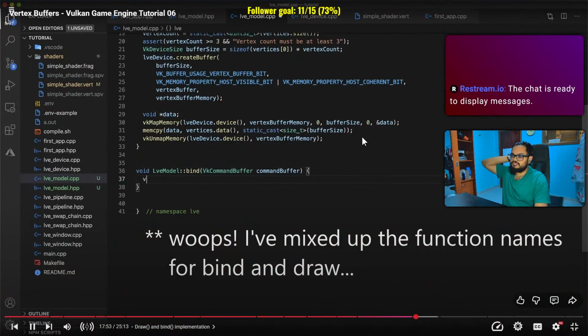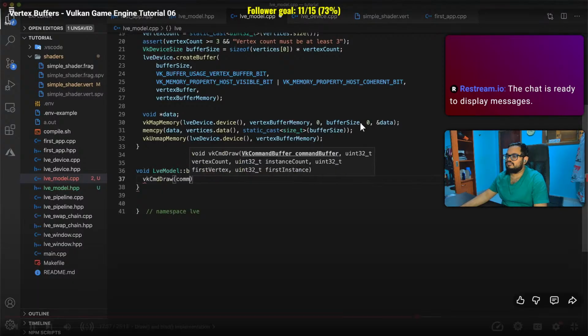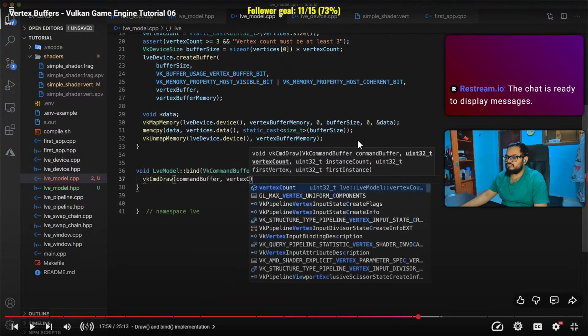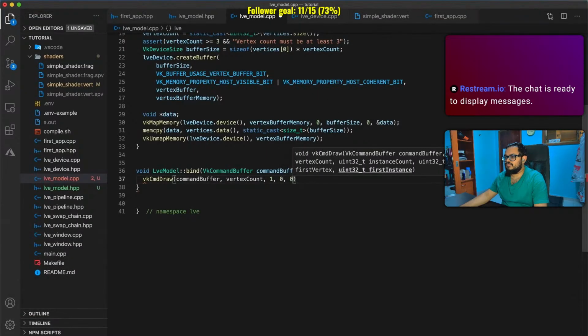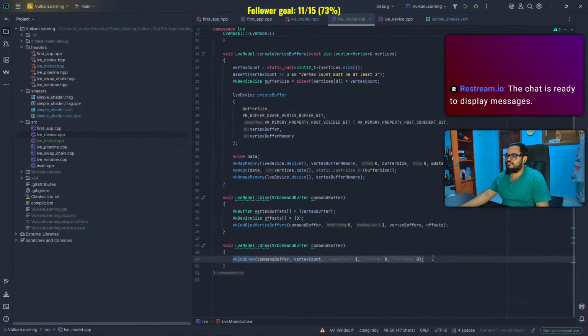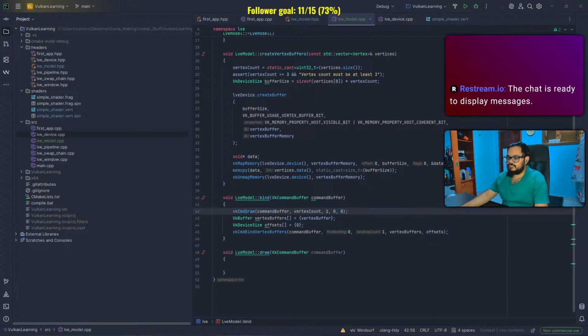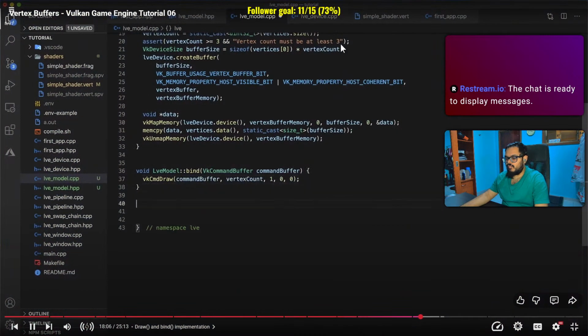Then inside the body, just call vkCmdDraw, command buffer, vertex count, and then 1 for instance, 0 for first vertex index, and 0 for first instance index, and that's it.